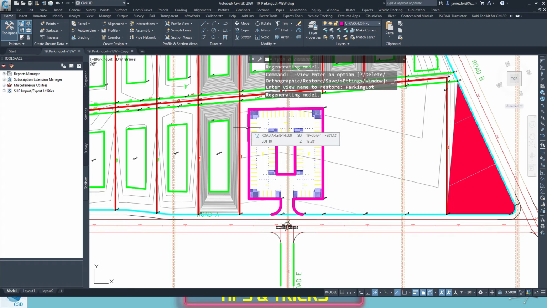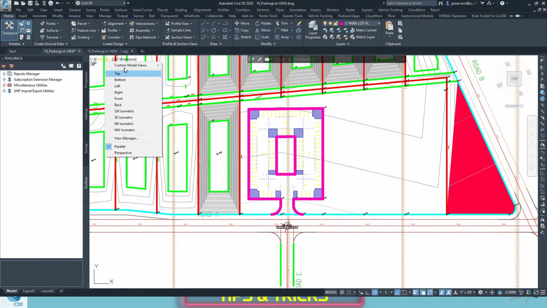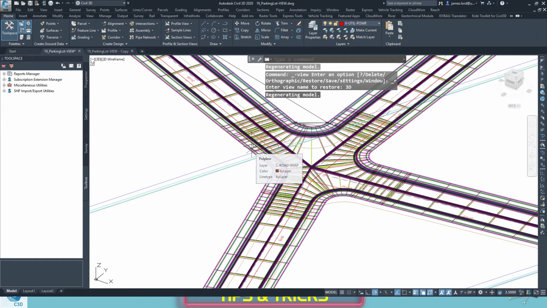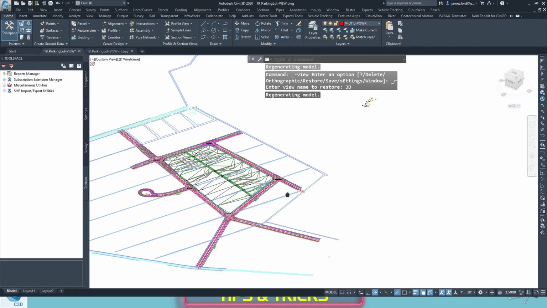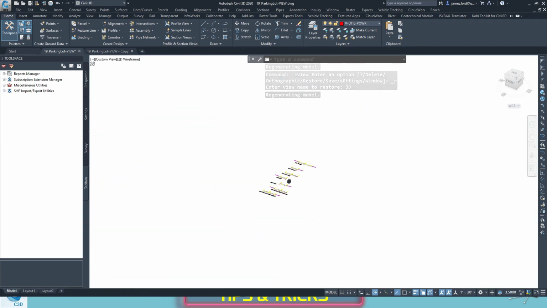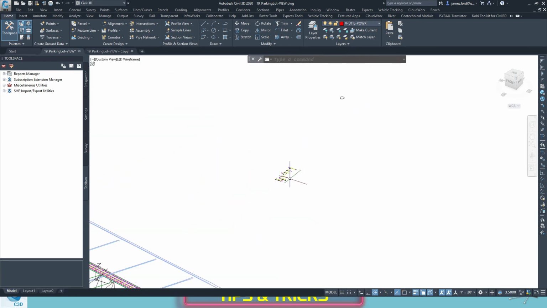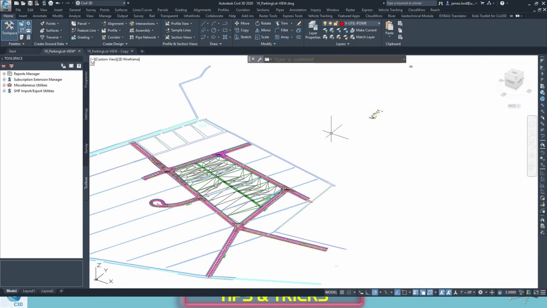So you can basically set up views to be whatever way you want them to be. It's really nice, it's really convenient, and it makes it super easy to just kind of navigate around. I also used to use them for profiles and wherever I do my sub-assemblies. You can have your views anywhere you want. Just makes it super easy to navigate around.